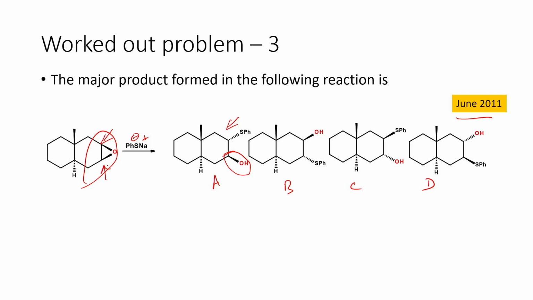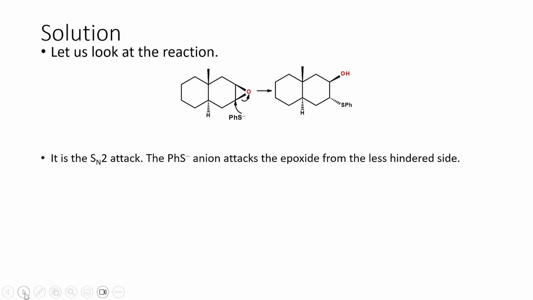So we have two different types of product that will be formed. In the other two cases, the attack is from the opposite side, at the two different carbon atoms. So that is how we have four different types of product that may be formed. We have to find out which reaction actually occurs. So here again, as in the previous case, it is an SN2 attack. So that means it is a rear side attack on this epoxide.